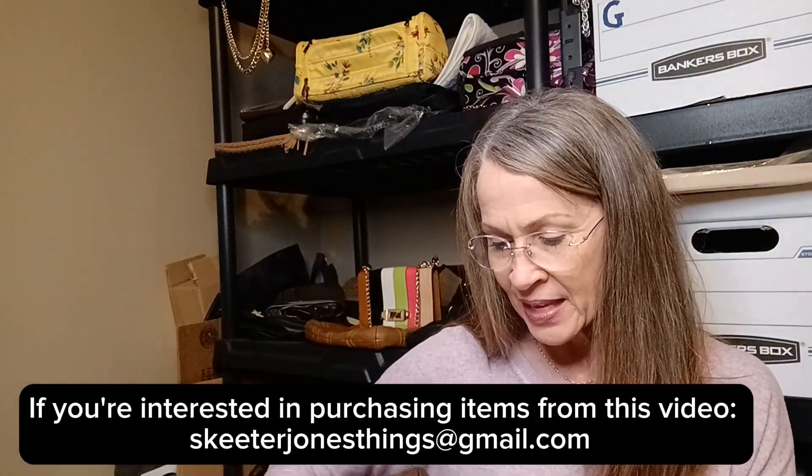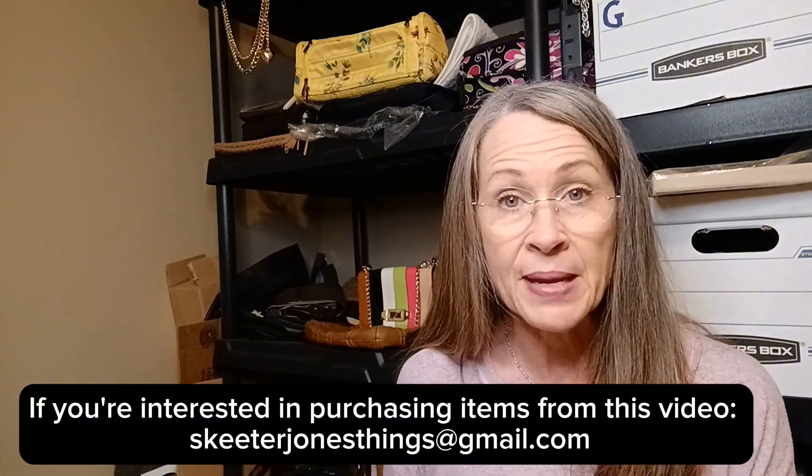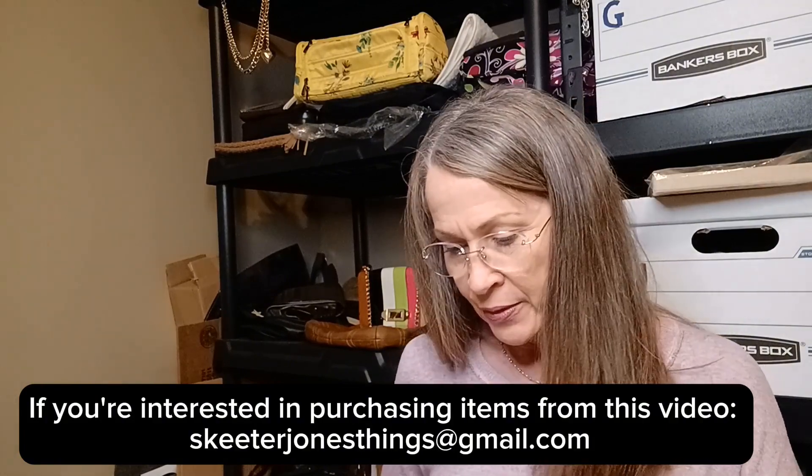This is hot off the presses — I just picked it up from the FedEx delivery driver and it's actually still warm from the truck. I ordered this about a week ago. I also ordered another one the same day and it hasn't shipped yet. I really love to get boxes from Swanny because they're packed nicely, they have great items, and Swanny just has a reputation for doing the best job.